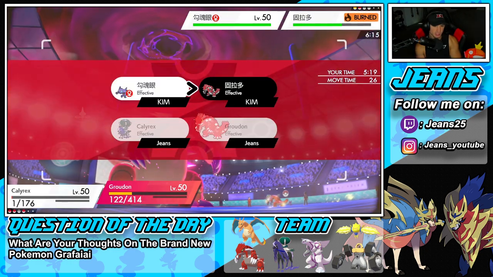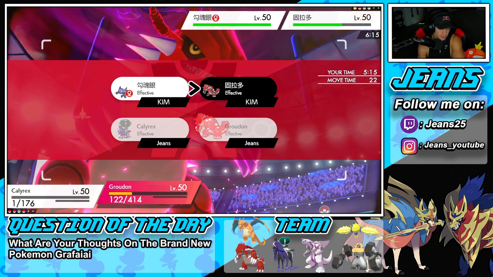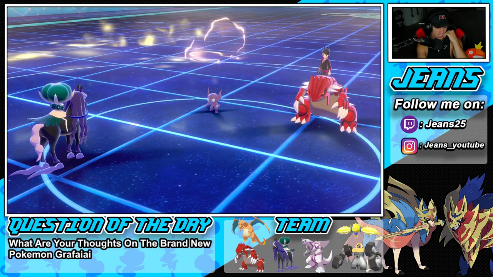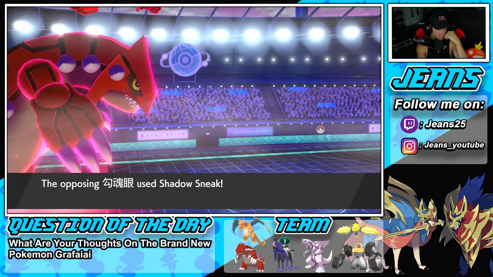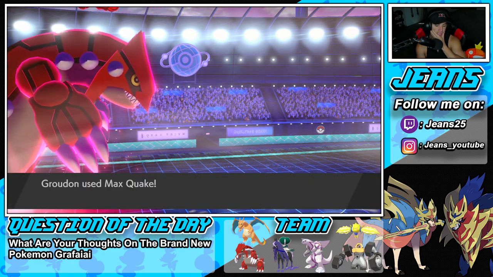And I just quake straight into this thing, straight into this thing's mitt. Yeah, I'm just going to protect Calyrex, because I need to get rid of this Groudon. This Groudon has got to go. And I kind of need this Calyrex a little bit. Go for a Shadow Sneak. Nice, nice Protect by Jeans here. He's probably Blading as well. But we outspeed it, which is huge.